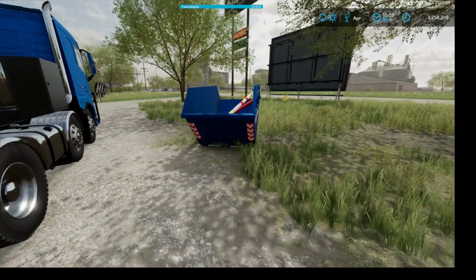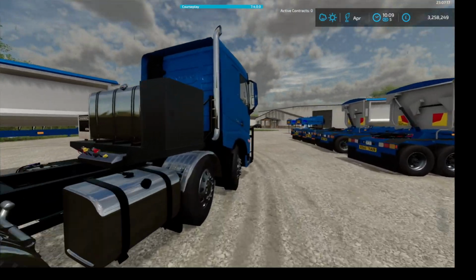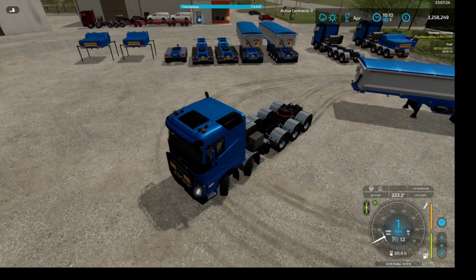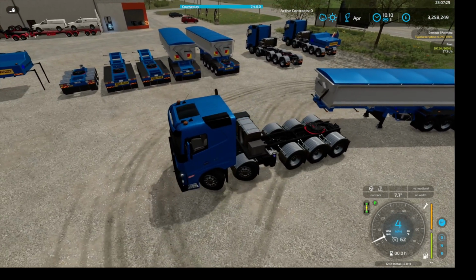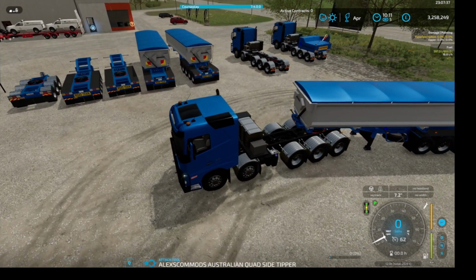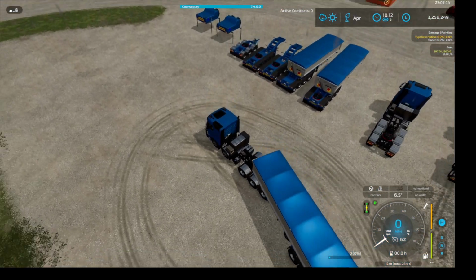There we go. So what I'm going to do now is quickly connect all these bits and bobs of truck and trailer together. I'm just going to pull this trailer back into its little parking spot, because what I've set up here, we've got the 3 Volvo prime movers. We have 3 side tip quad axle trailers. We've got 2 quad axle 5th wheel link dollies, which you'll see just to the left of the 2 trailers parked up in the row of trailers.